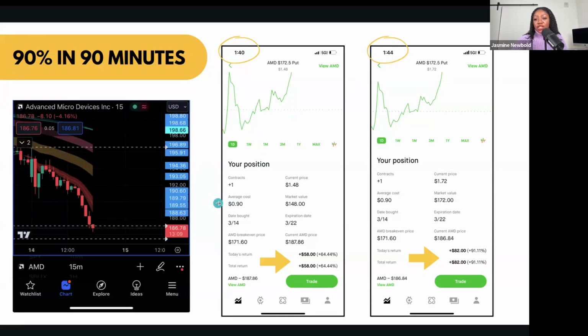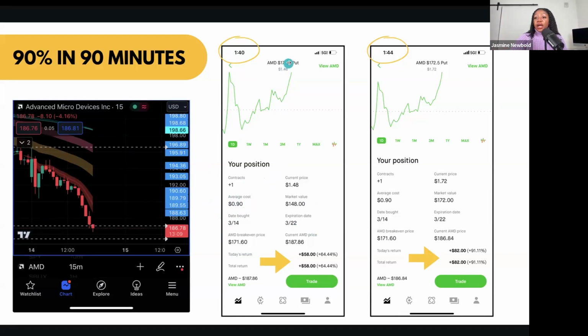With stock options, you have to move the decimal place 2 places to the right or multiply it by 100 because a stock option represents 100 shares of that stock. Just know that you move the decimal place 2 places to the right. And that's actually how much you paid. So I paid $90 for this contract. I bought it on March 14th, and then it started going up.